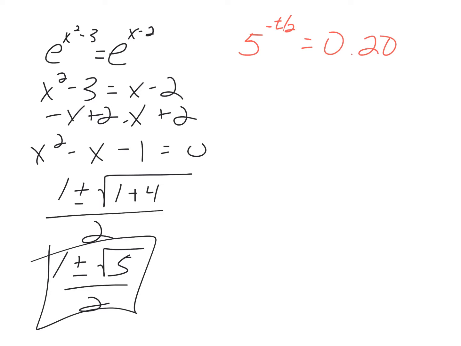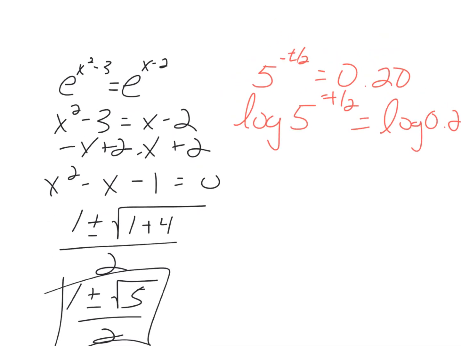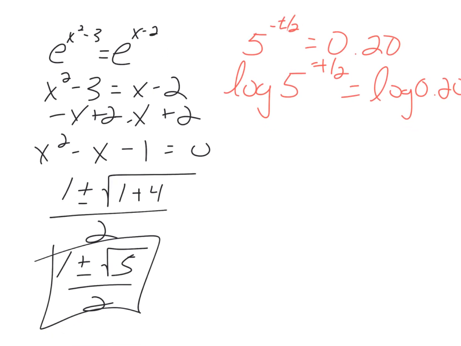And for the other one, when we don't have the same bases, like this one right here, we're going to have to use logs, okay? Your book does it a little differently, but basically the same way in its own right. So I log both sides of the equation, and then I move the exponent up front. Oh, I did not mean to move this. Better. I'm going to move that negative t over 2 to up front.